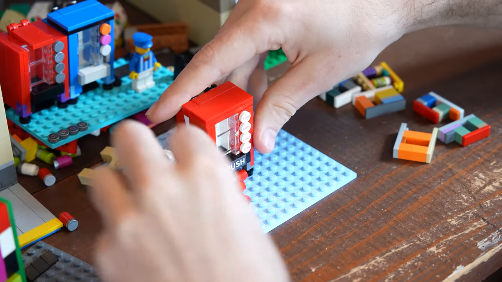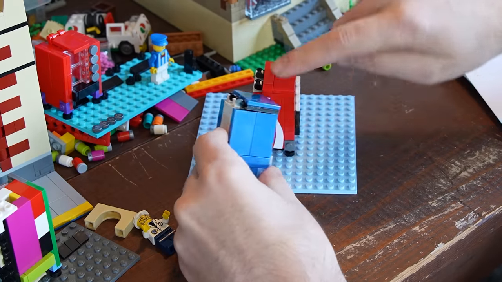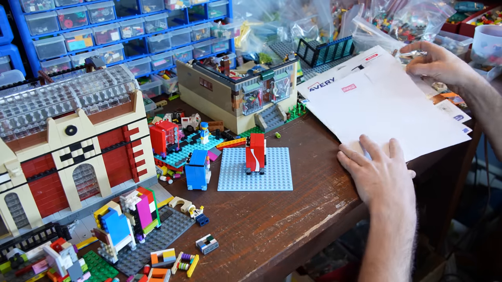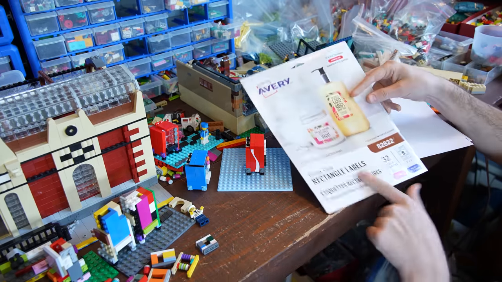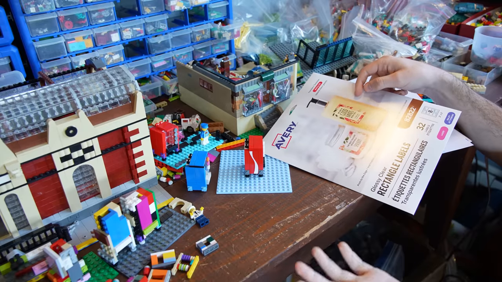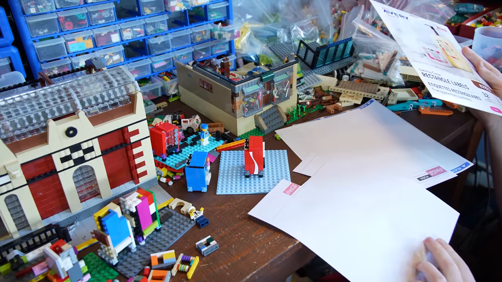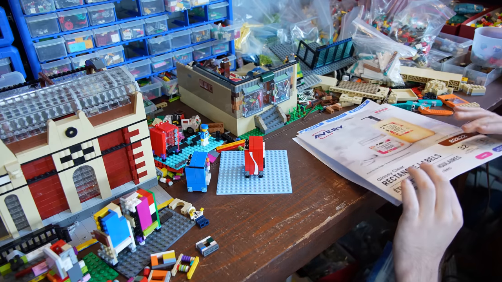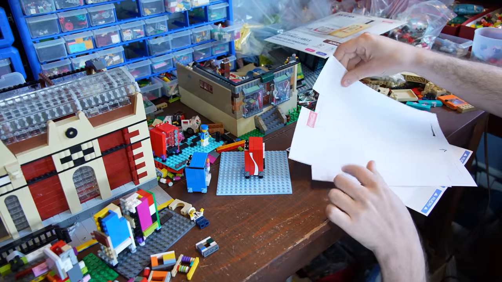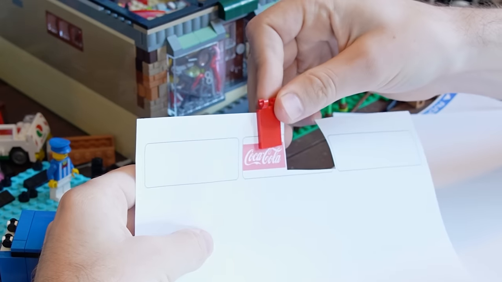Moving on to the final design. I want stickers on here. I want this to say push. I want the Coca-Cola logo on the side. Didn't end up doing that because guess what? Even though I bought some transparent labels, these are clear. You can print straight on them with an inkjet printer. I don't have white ink. Like I didn't realize, oh, of course you need the white of the paper to do that. So I thought, okay, fine. I'll print on the envelope stamps that I have. But the trouble is that the red that I can print is nowhere near as red as the red of a Lego. Dun, dun, dun.